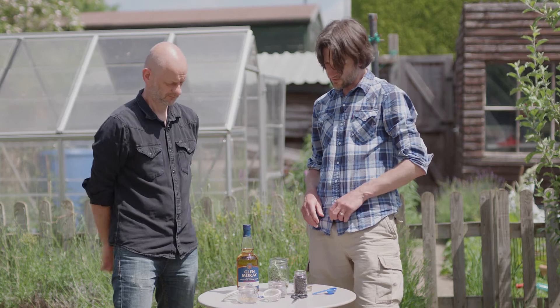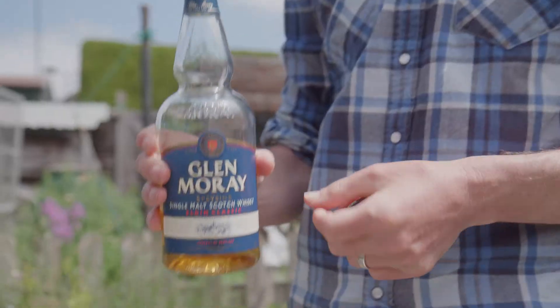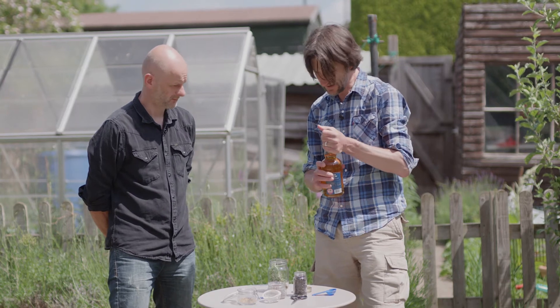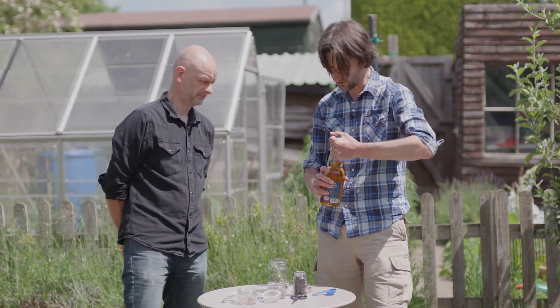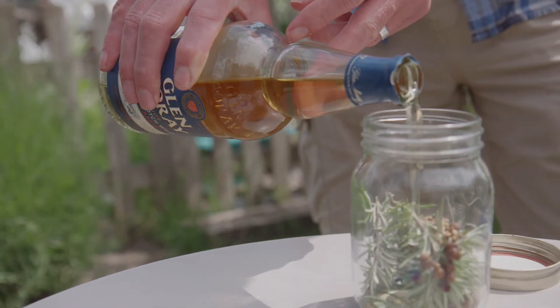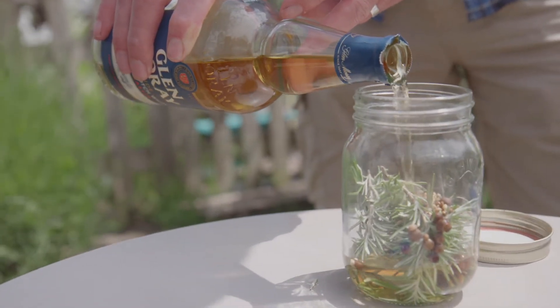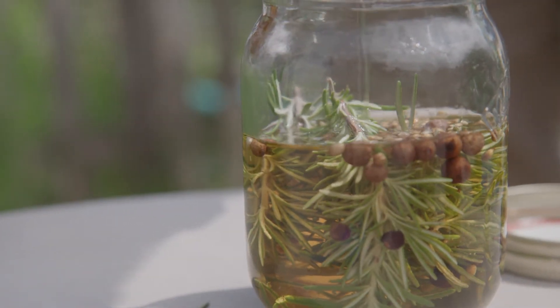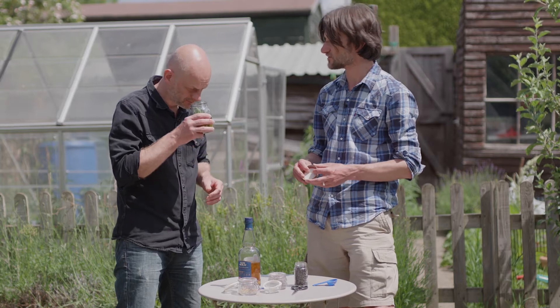And that's it — that's all the ingredients you need, apart from, obviously, your Glenmurray whisky. A couple hundred ml should do this. Quantities aren't vital; it's one of those things where the whisky is extracting the flavour from those ingredients. So look at that go in. There it is. That should do the job. It smells good already — that's that lovely fresh taste of the whisky doing the job there.